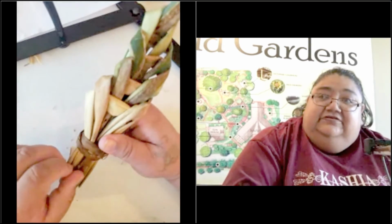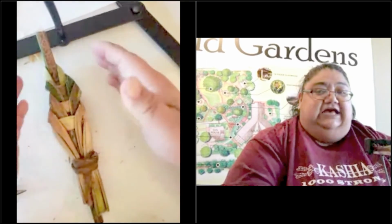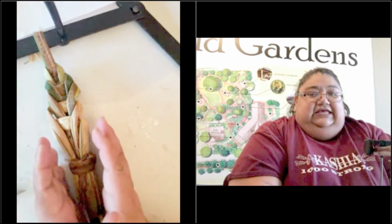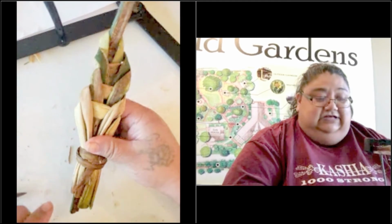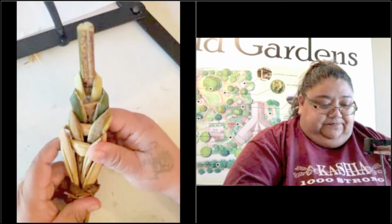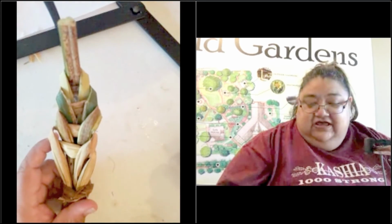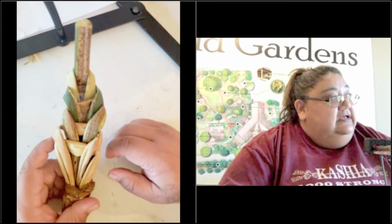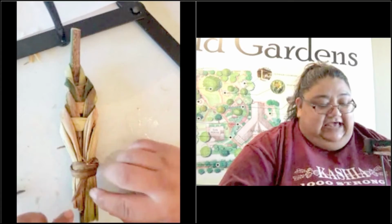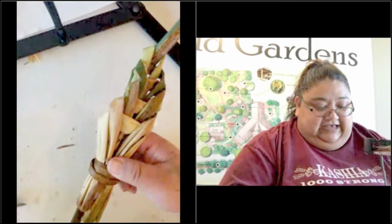And then the other thing about the bottom of the bittern is that it comes out this way and then it goes in. So I'm gonna cut these at an angle because the bittern, if we went back to the slides, and we don't have to, but if you look at it, it has these skinny little legs. And so we want to make those little legs. So this part, we don't want to just end his body. We want to give him legs.